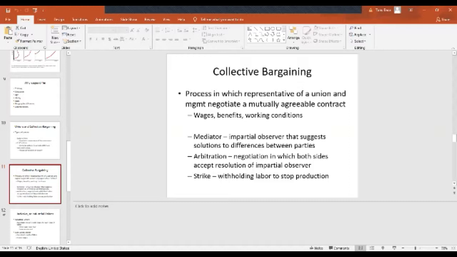If that doesn't work, if the two sides just cannot come to a mutually agreeable contract, is when we usually see strikes happen. Now, the strikes that you and I see present day look a lot different than strikes did 30, 40, 50 years ago, right? The strikes that we see today, teachers strike, pilots strike, people like that, right? Groups of people with similar skill sets. It usually has to do with them carrying signs and walking in a circle, chanting in front of some significant location, where they feel like the right people are going to hear them. They stop working, right? And spend their days instead picketing, if you will.